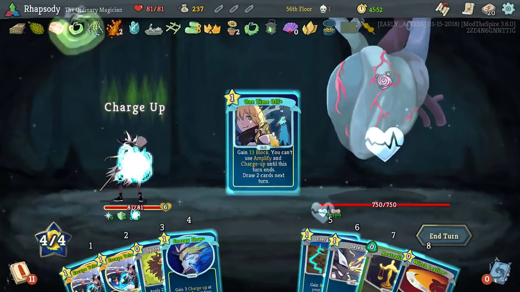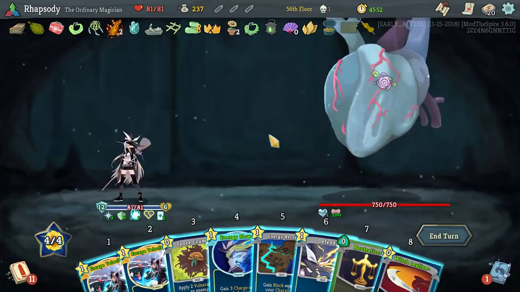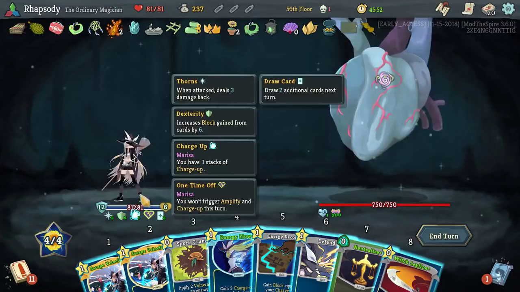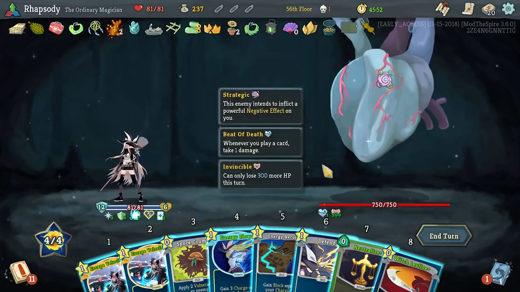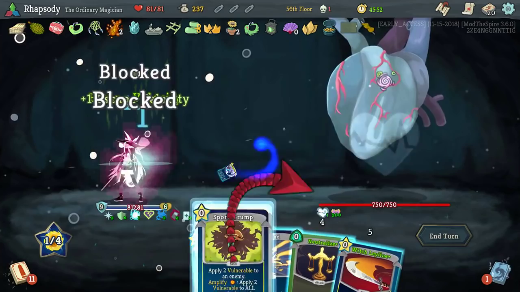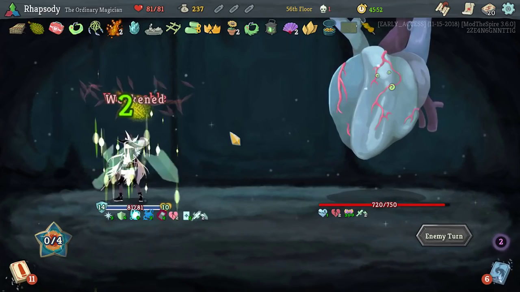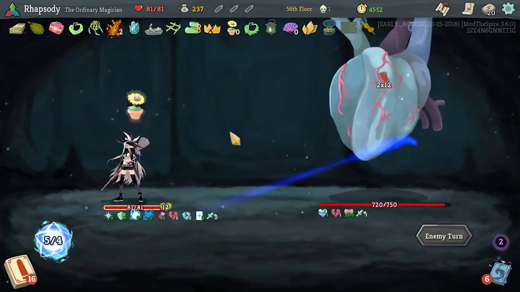Okay, so that proves something that has been said in the comment section, and that's that X-cost cards, weirdly, when you play an X-cost card, the Beat of Death occurs before the effect of the X-cost card, but if you play any other card, the effect occurs before the Beat of Death, so you can defend before Beat of Death triggers on you. Awesome. That's fine. I can burn the ones out of my deck that I really need burned out of my deck there.